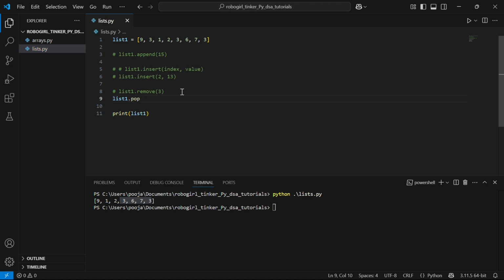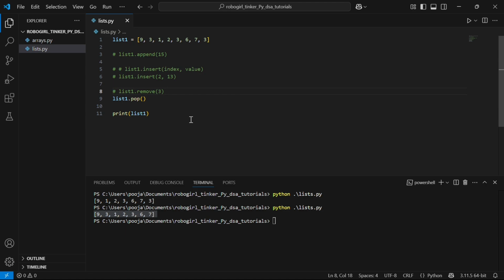So if we just do list.pop, it will remove the very last item from the list. So if we just run the script, now you see this 3 has been removed. Pop means removing the very last element from the list.